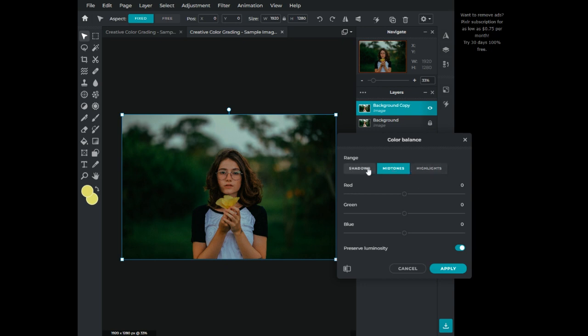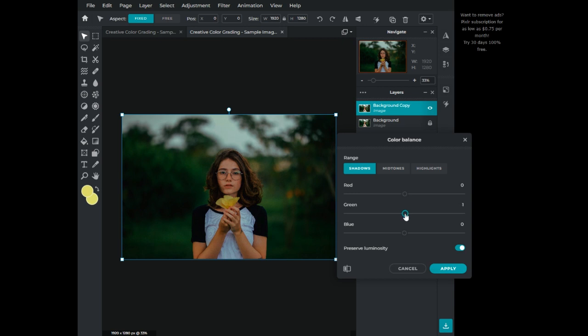Click on the shadows and here you see the green, blue and red. If you increase the red on the right side, it becomes red. If you drag it down from 0 to the minus side, it will become green. Now if you drag the green to the right side, it will become a purplish bluish tone.